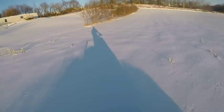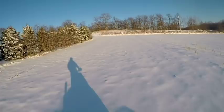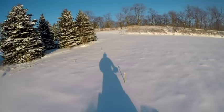A couple young kids came out and asked me, the guy's big into shooting, if he could set up a thing and throw clay pigeons out there and shoot them. I said, yeah, no problem. So a lot of times on Sundays he sits out there shooting, him and a couple friends.